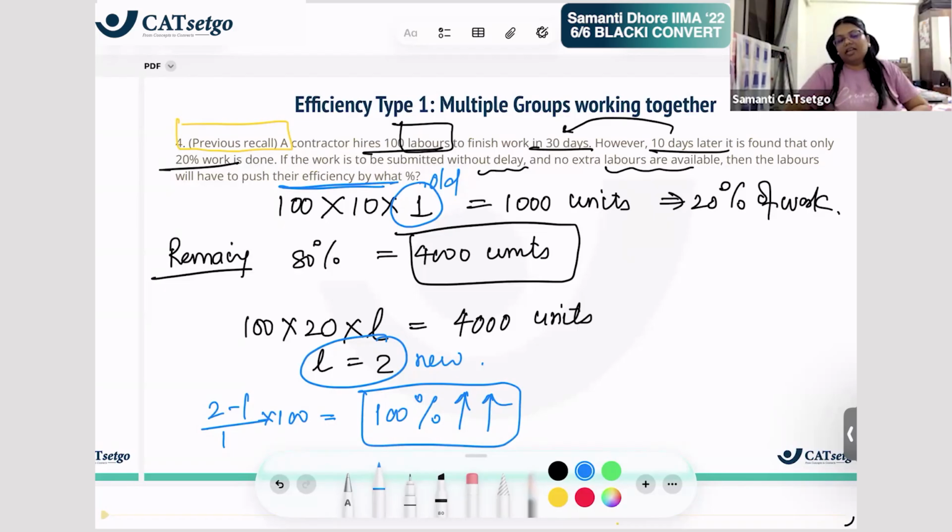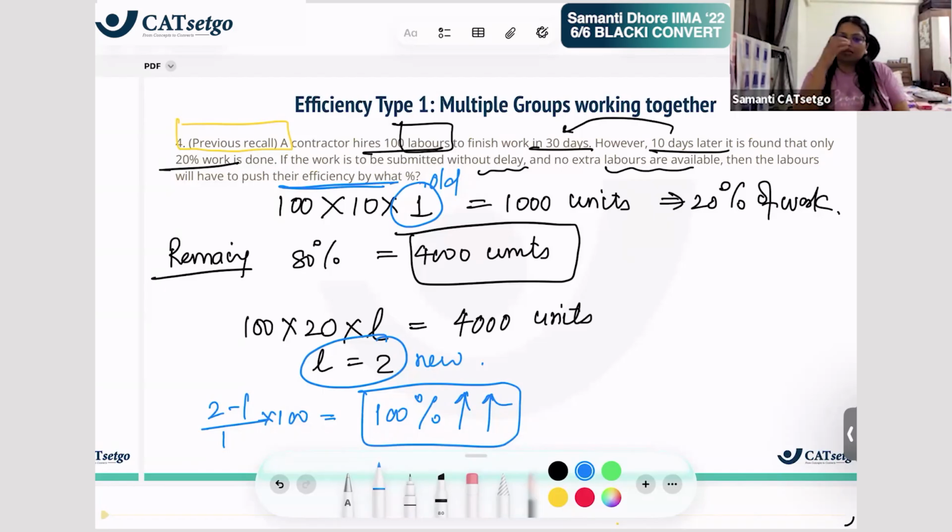सो दिस इज द ट्रिक हियर कि इफ वी डू नॉट हैव एक्स्ट्रा टाइम और इफ वी डू नॉट हैव एक्स्ट्रा लेबर एट हैंड, व्हाट विल हैव टू डू इज विल हैव टू मेक द सेम पीपल डू ट्वाइस एज मच वर्क एवरी डे, right? So old efficiency, let's say we benchmark that they were doing it at 100%. Now they'll have to do it at 2 times, that is 200%. So they'll have to increase it by 100%.